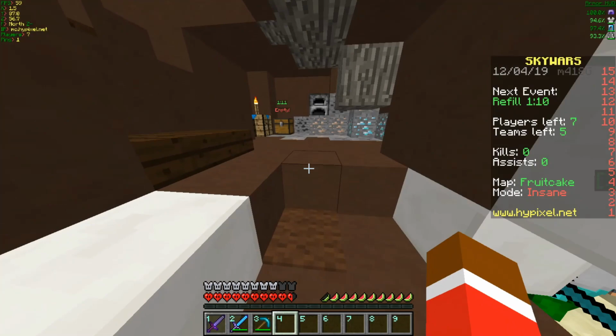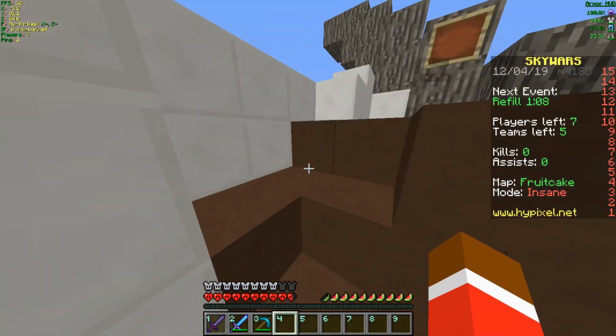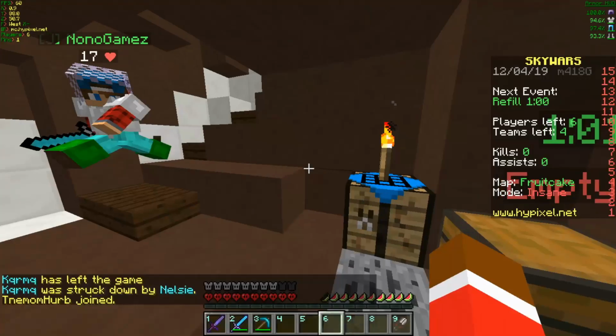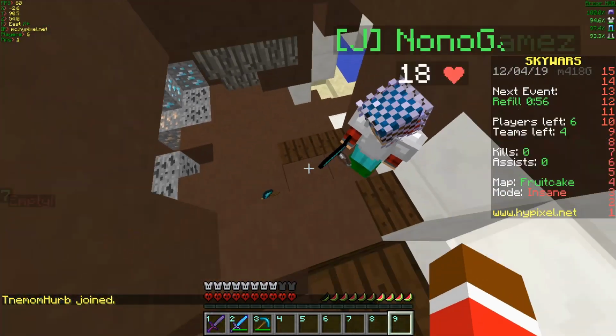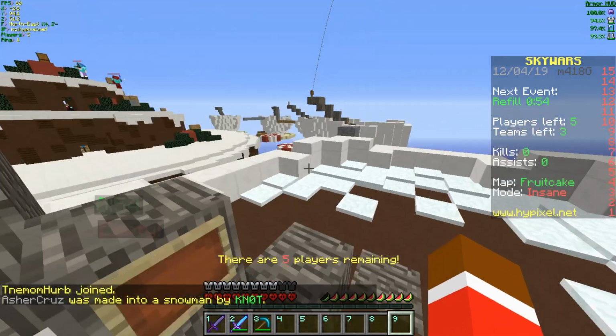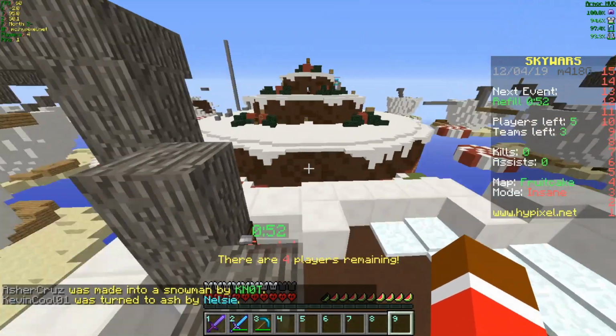I hate you so much. We actually don't have to break the chest. If we can't make armor, we can at least make shears. Oh yeah. Wait, dude, let's go to middle.